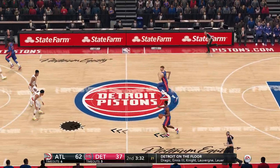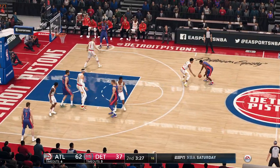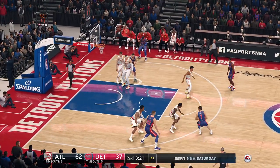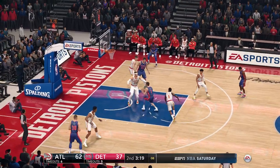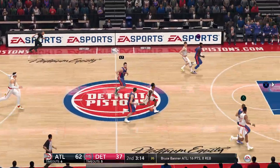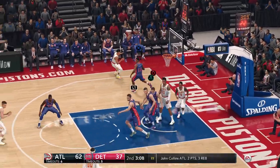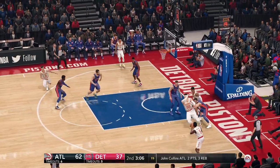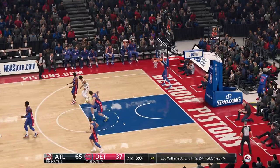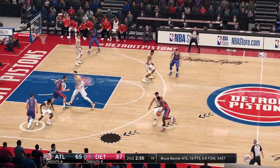Knight working at the point. For the layup, unable to flip it in. Here's the Euro step. Oh, that's a beauty. Playing inside out. Gets in the paint. Finds a space and takes the wide open three. Bang! He's one for two from long range. That's efficient offense, generating a corner three-point make.